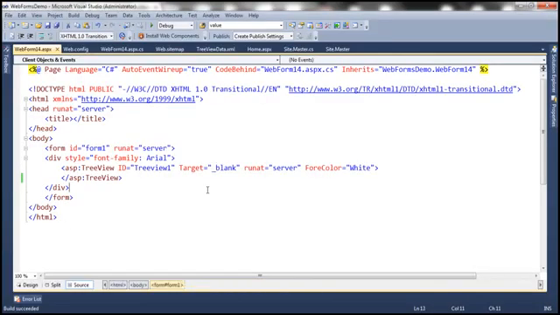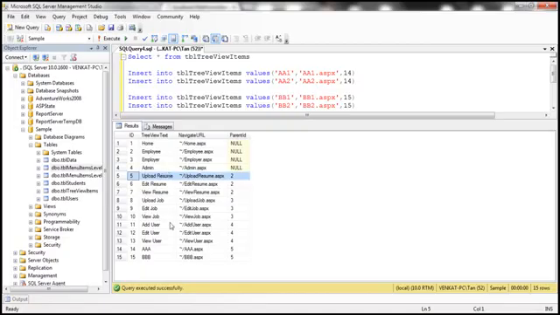That I think is basically because we have set forecolor to white, and the background is also white, so nothing is displayed. Let's run it one more time. Look at that. Now employee has got upload resume, edit resume, view resume, and under upload resume we have got its children here. So our tree view control now is working with 3 levels in the database table.